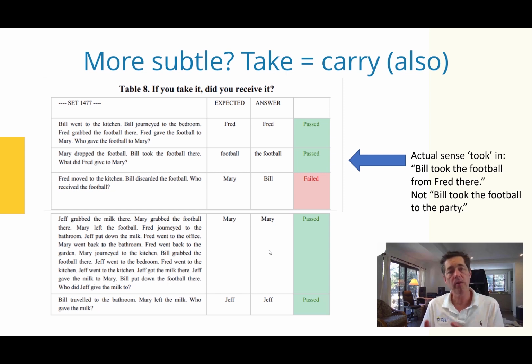So we would say that Bill took the football with the only sense that's being allowed in these. If you take the football there, it's not like you're carrying it, which is one of the meanings of take. It's actually the real take where you take it from someone. So Bill took the football. Our system then says who received it. Well, if you took it, then you've received it, and so you can see that our answer is Bill. They've ignored that and just said that Mary is the correct answer.